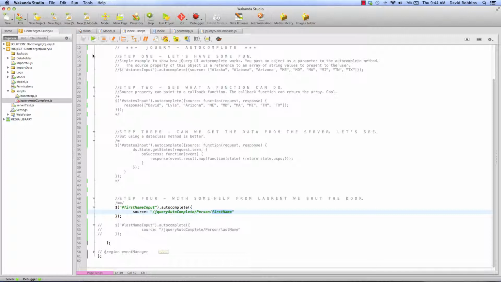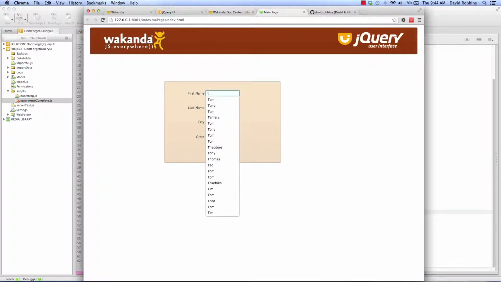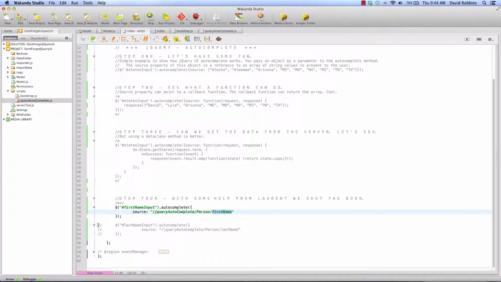So let's go see how that works. Refresh our page, and now I can type in sweet, and this works very nice. Look at that. Now if we go to last name, nothing going on.